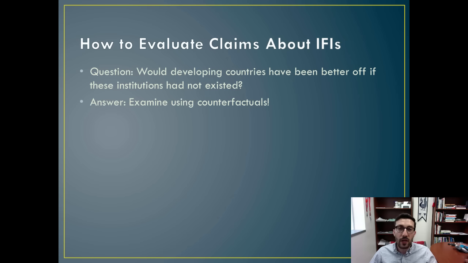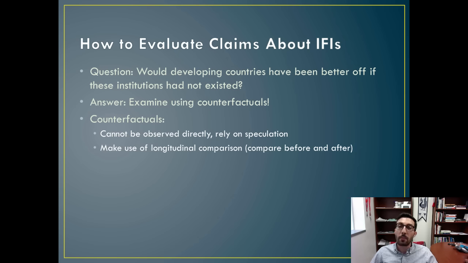See, in political science, we have what's called the fundamental problem of causal inference. We can't rerun history in order to test whether some kind of condition would or would not have happened, or would not have had some kind of effect. So what we can do is use counterfactuals to provide us with some indirect information about any changes that might have occurred in a different scenario. So counterfactuals cannot be observed directly, and they rely on speculation, which are certainly shortcomings of using this kind of approach. But they have a couple of benefits too.